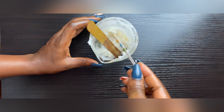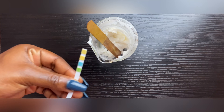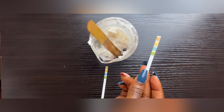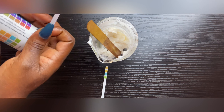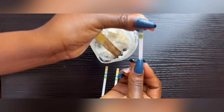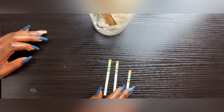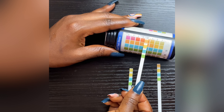I'm going to test the pH using pH strips. We want our base cream to be around a pH of 6 — neutral, not too acidic and not too alkaline. This cream I mixed for a client using the extreme milk has turned the strip red immediately, which means it's acidic, so I'll add more base to bring it up. I'm also checking my own personal mix so you can see the different pH levels side by side.